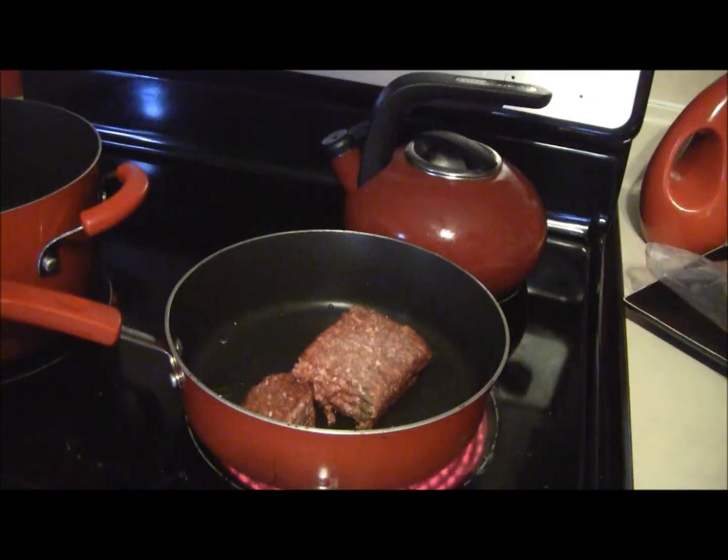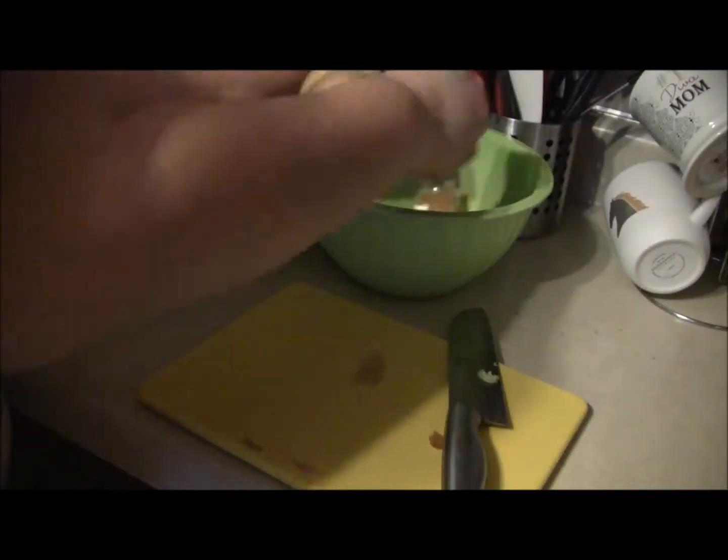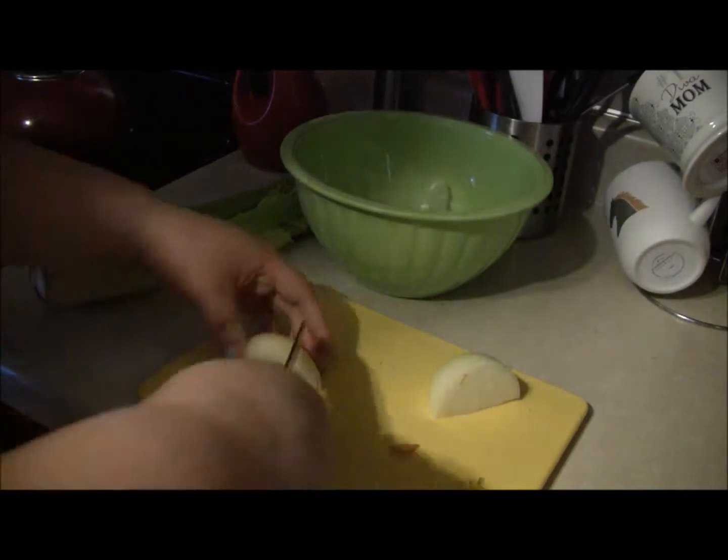The first thing you're going to do is put your meat in a hot skillet to brown it. So I'm just going to brown it, just stirring it occasionally, and while it's browning I'm going to go ahead and chop my onion. You're going to see that my knife skills are not the best.